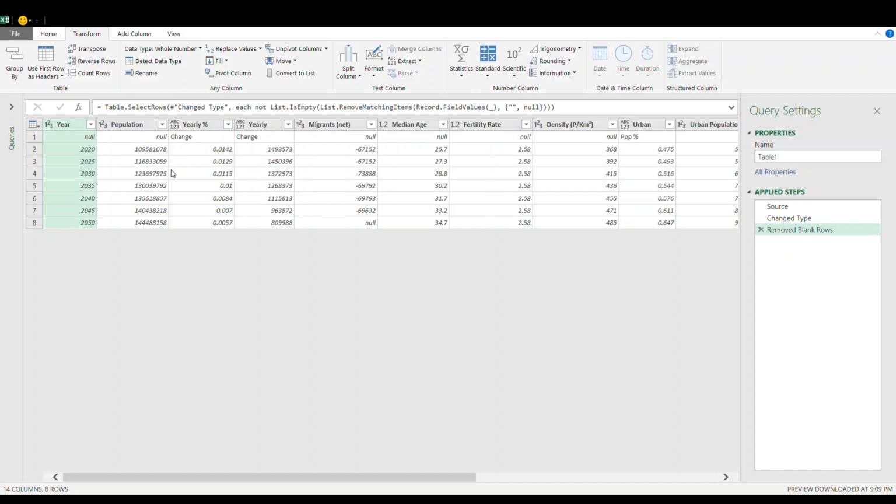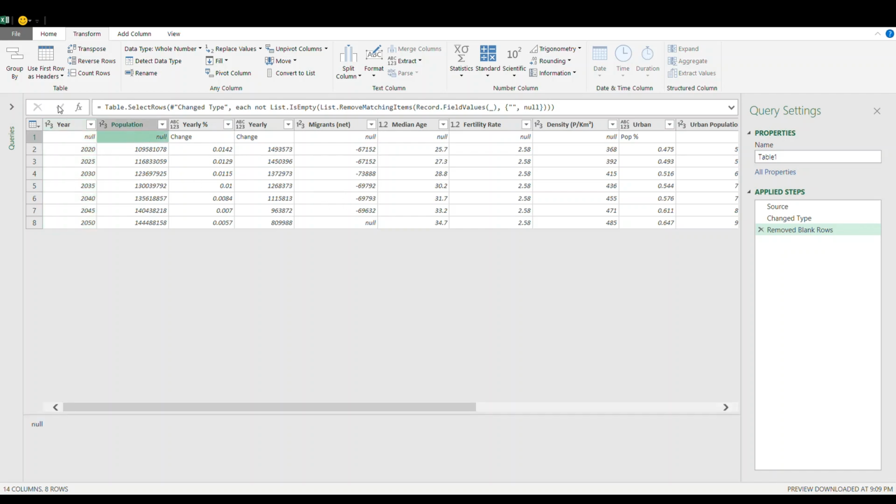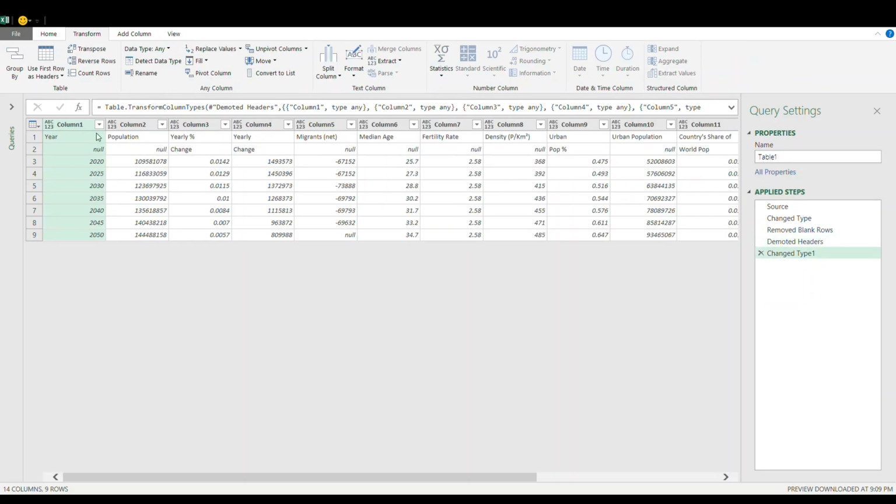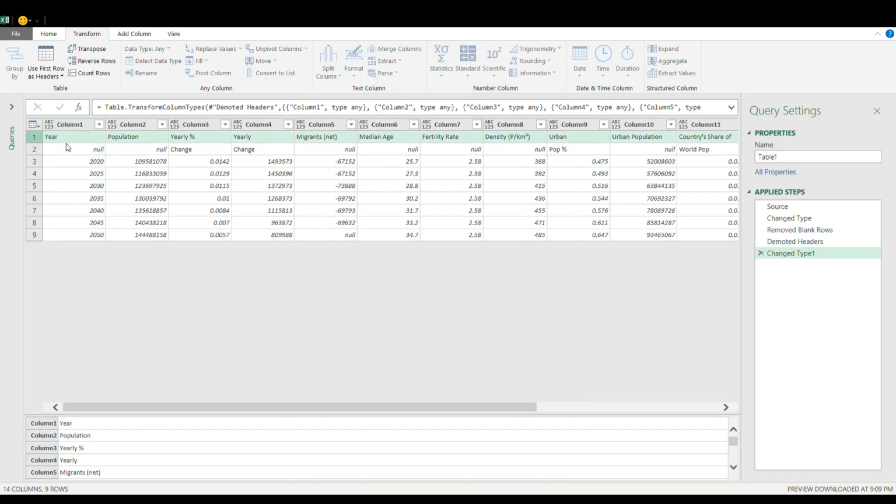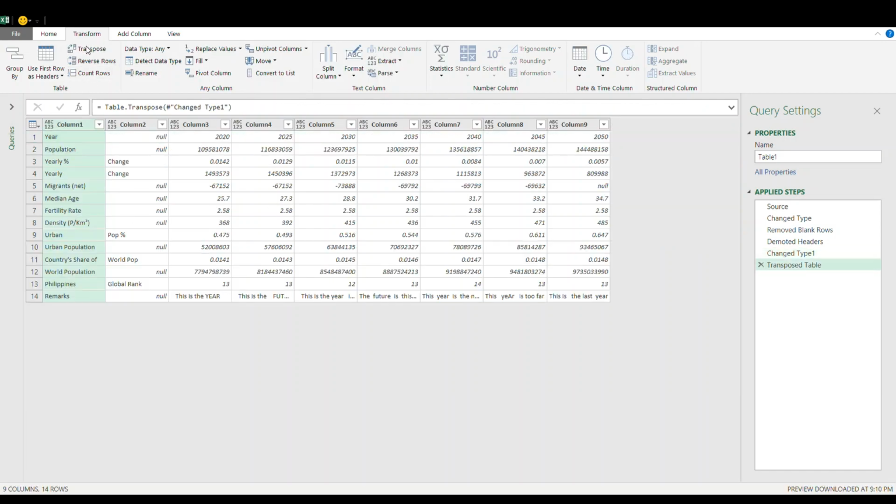So the workaround here is to first choose this icon here and press Use Headers as First Row. As you can see, my header here is now named something like Column, and my previous heading is now treated as a row. And then after that, you transpose it. All the data in your columns will now be transposed into rows and vice versa.